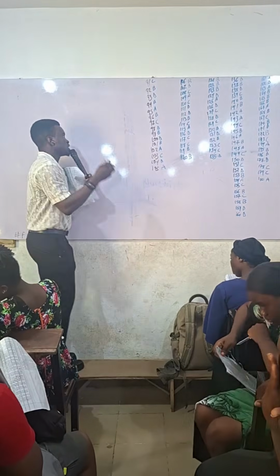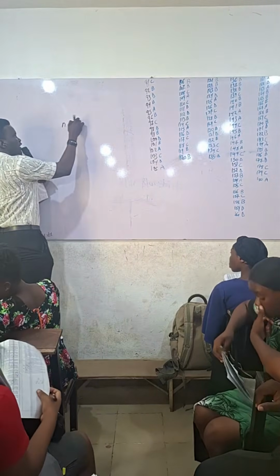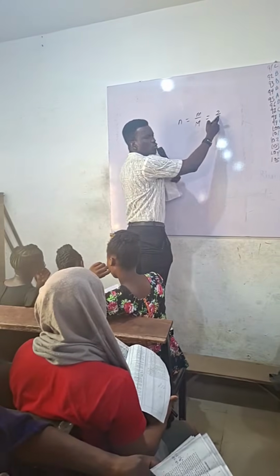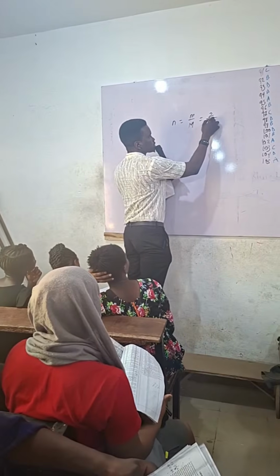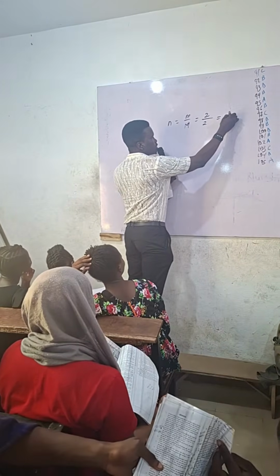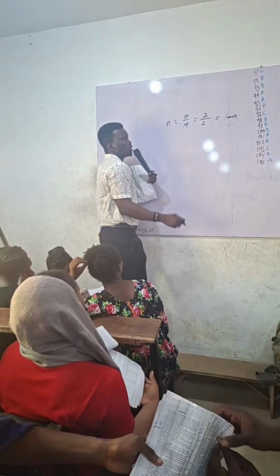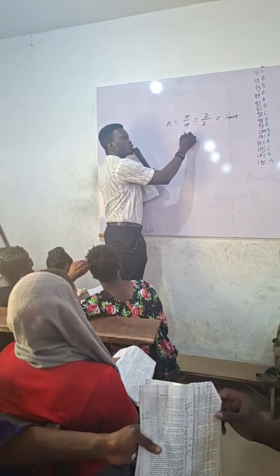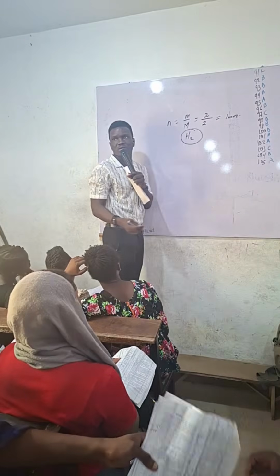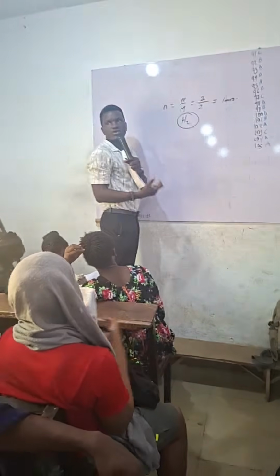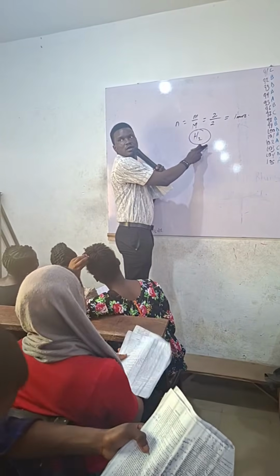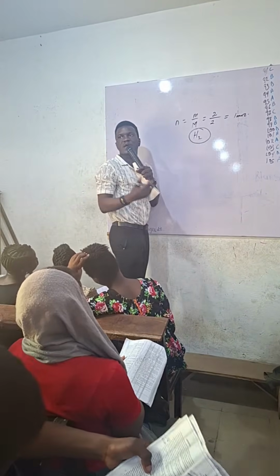So, they said the number of moles of hydrogen gas. That would be mass over molar mass. And the mass is 2, and the molar mass is 2, so that's 1 mole. But remember, what you have calculated here is 1 mole of hydrogen gas. Heritage, are you looking up? What we have calculated here is 1 mole of hydrogen gas. In 1 mole of hydrogen gas, how many atoms?